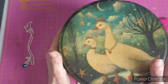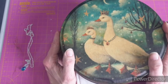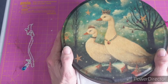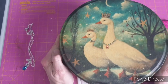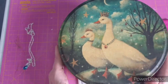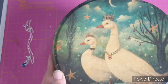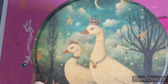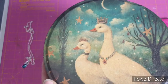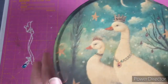I found this tin in the kitchen. So I do remember this tin. It's a tin I have seen many times. But it's just so beautiful. I couldn't leave it. I've emptied it. It's not got anything in it at the moment, and I don't know what I'm going to put in it right now. But I just love it. Isn't that gorgeous? It's obviously a Christmas one, looking at the scene. So I'm going to use that for storing something. Just not sure what at the moment, but I had to bring that home. I just think it's beautiful.